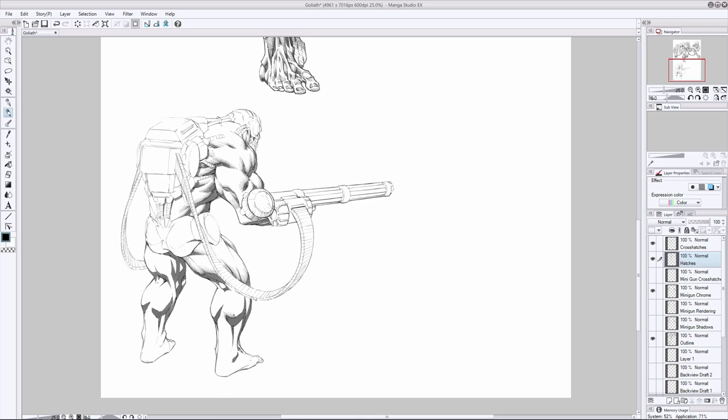Now, luckily, when it gets to this point within any character sheet, you've already got a majority of the primary character concept down. Like, we know what Goliath looks like from the three-quarter view, straight up and down, head to toe. We understand how he looks from the front, how he looks from the side, at least partially. We've also got that close-up view of his face. So we've got the details worked out there from that particular point of view. But now that we've moved on to the back view, even though we're dealing with completely different elements that we haven't worked out the design of yet, we at least know what those elements are going to be.